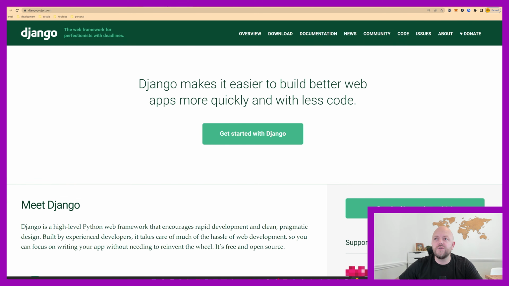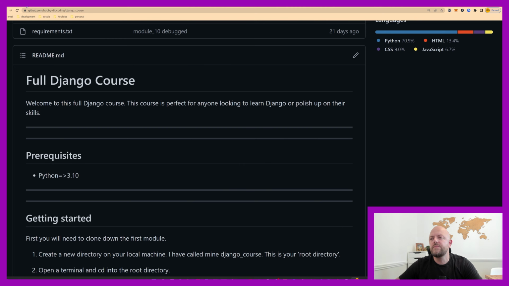Also, I've got another tab open here on djangoproject.com. That is Django's own website. Fantastic. It's got all the documentation on there. It really is the hub where you need to go if ever you get stuck with Django, right? I'd be shocked if you couldn't find the answer to any problem you have with Django on their own website. So we'll be referencing that quite a lot throughout the course.